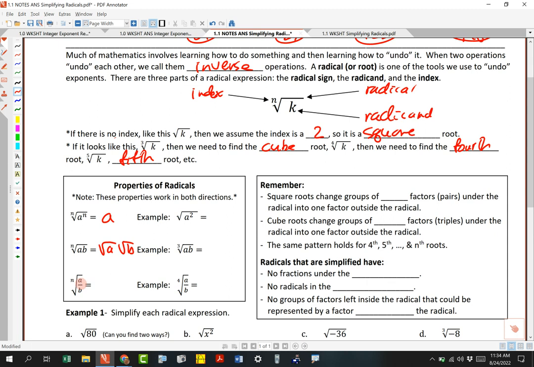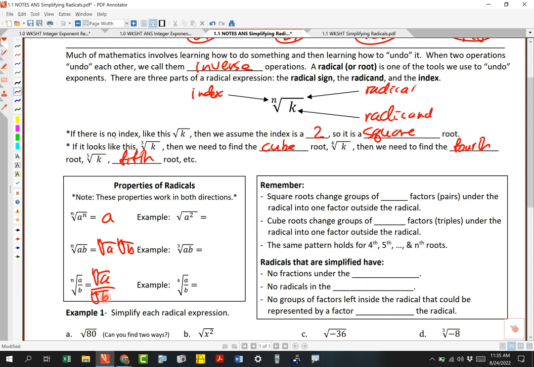And then this one's awesome because if you've got a fraction underneath the radical, you can find the, oops, I forgot something. And people do this all the time. There should be an n left in that crook, okay? So this is going to be an nth root of a on top and an nth root of b on the bottom.